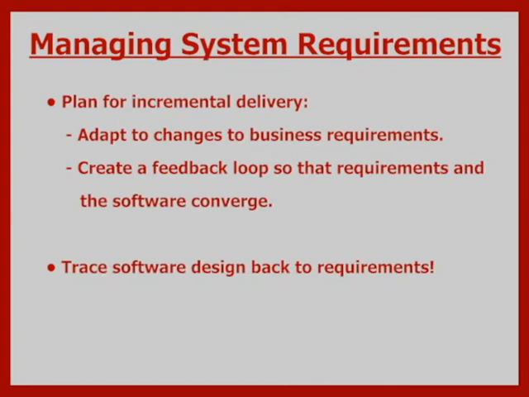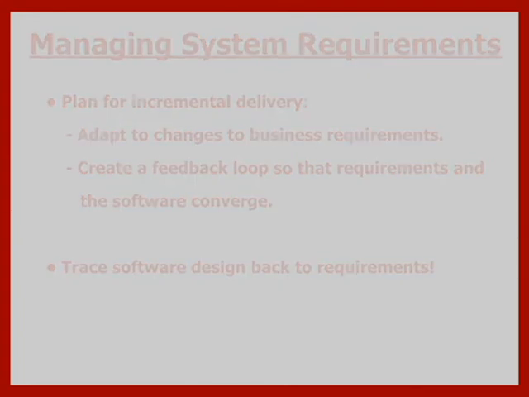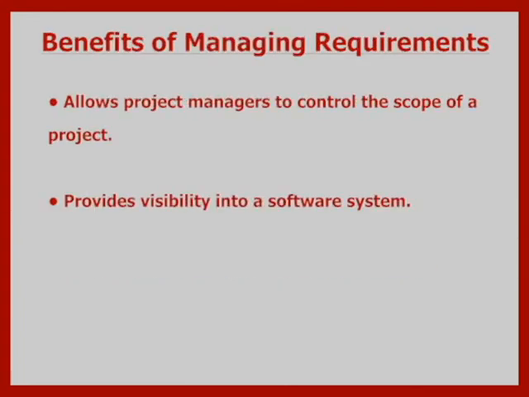Along those lines, it is important to trace software design back to the system requirements. Effective requirements management allows project managers to manage the scope of a project and more easily adapt to the unexpected changes in requirements. By enforcing good documentation, it also provides good visibility into the software system itself, since every part of the software product should be traceable back to the system requirements.